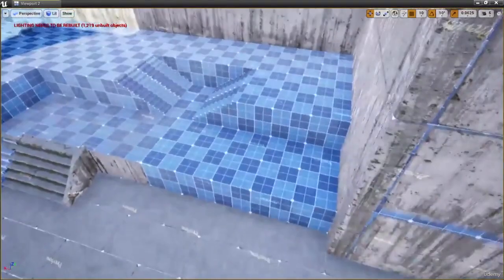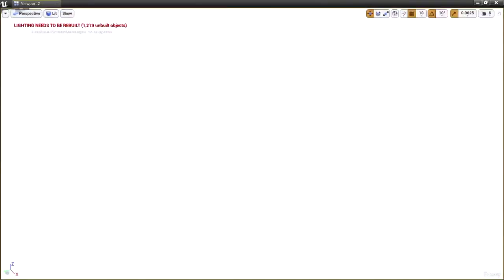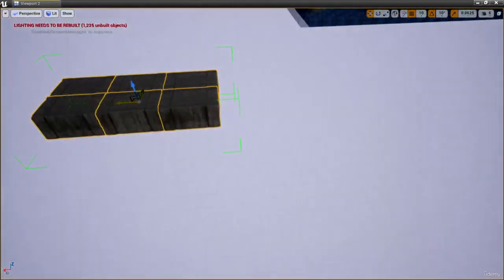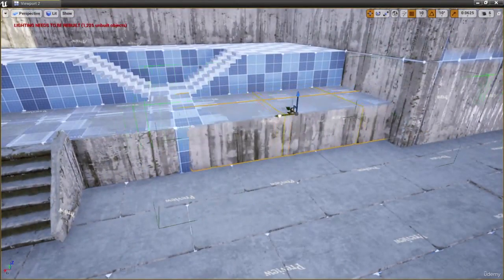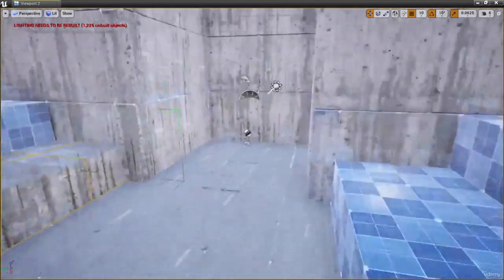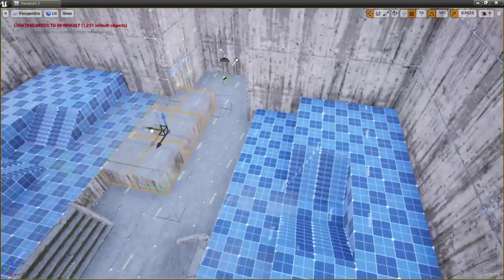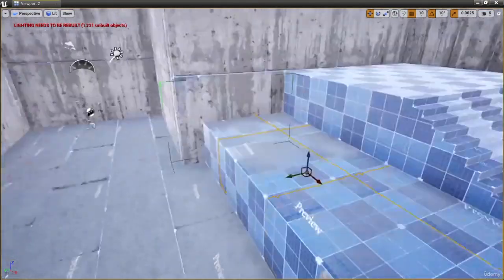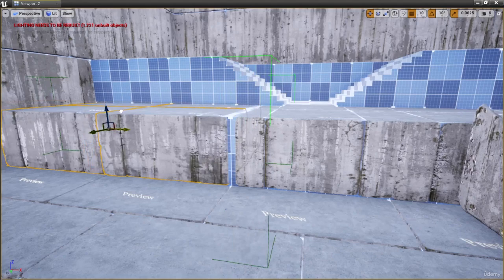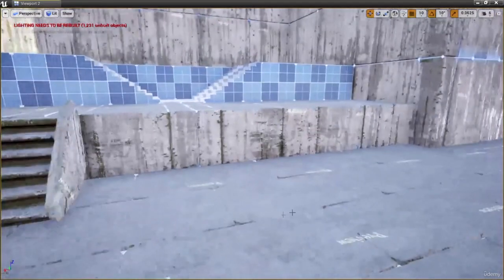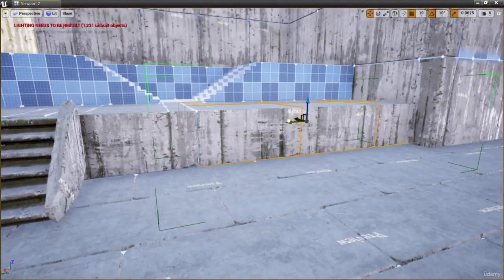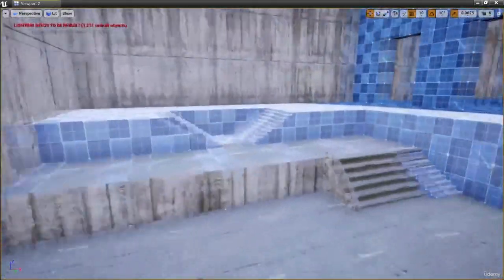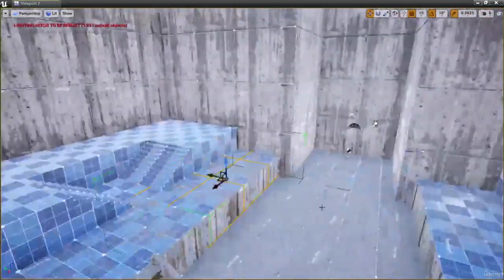Now I need to place some blocks here. So I'm going to go back over here and get this other group, copy it over, and bring it in. And we just need to bring it all the way up to the edge like this, and simply copy it over to the other side. Just like that. So we need to make sure that it goes up to the edge of the bricks and not overlapping. And that's looking pretty good. Okay, so that takes care of this next level here.